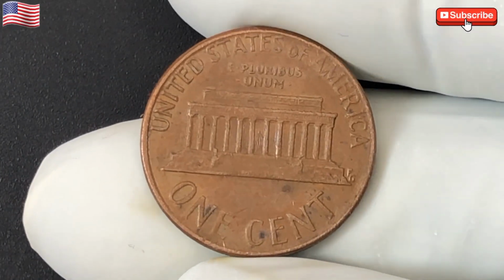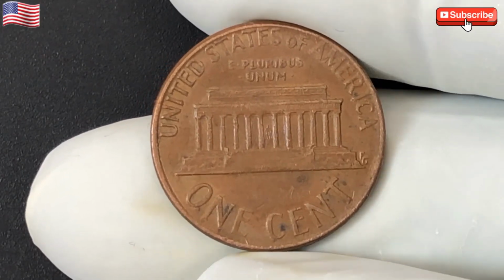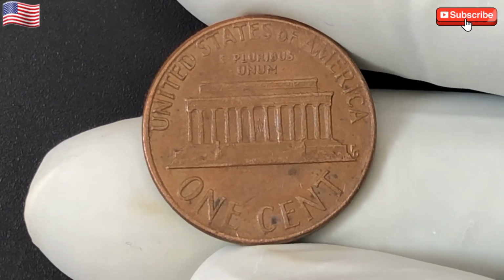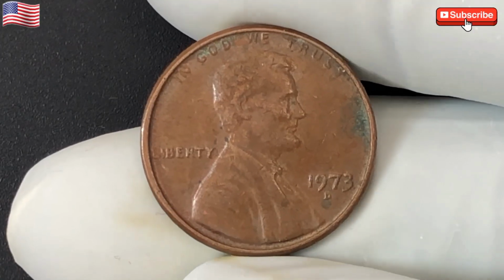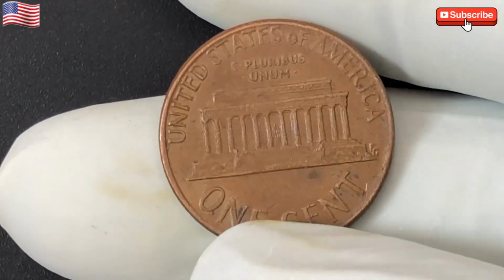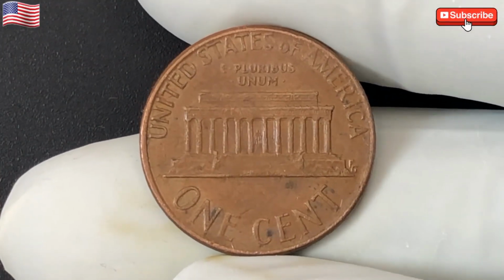But here's the thing, finding a 1973 penny in this kind of condition isn't easy. Most of the pennies produced in 1973 were used in daily transactions, meaning they've likely been worn down and don't have the sharp, crisp details that would make them valuable. That's why finding a mint condition or error coin is such a big deal. When you do find one, you're holding on to something rare and historically significant.